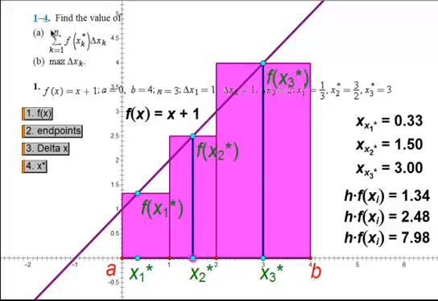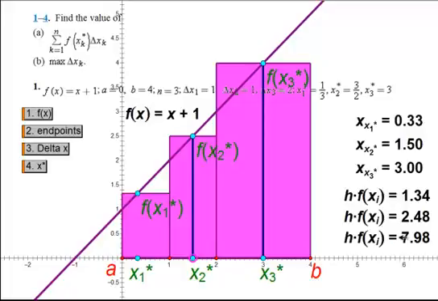Now we increment k one more time, and we say k equals 3, and that means x sub k is x sub 3, and this time they said x sub 3 star should be equal to 3, which means we put this here. Now when I say f of x star, that means f of x, I put 3 in here, I get 3 plus 1 is 4, so the height of this rectangle is 4 times its width. Well, delta x3 we were given to be 2. So that means we're going to say 2 on the bottom here. So 2 times 4 is 8.